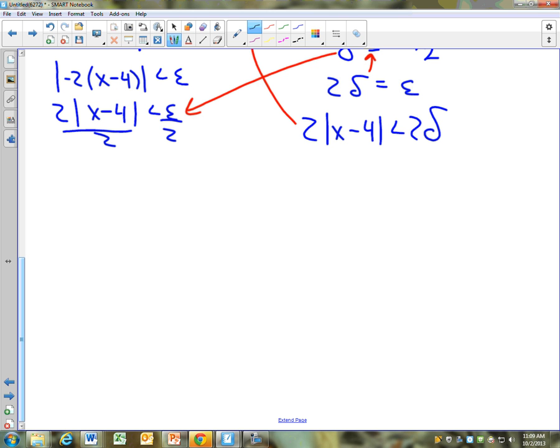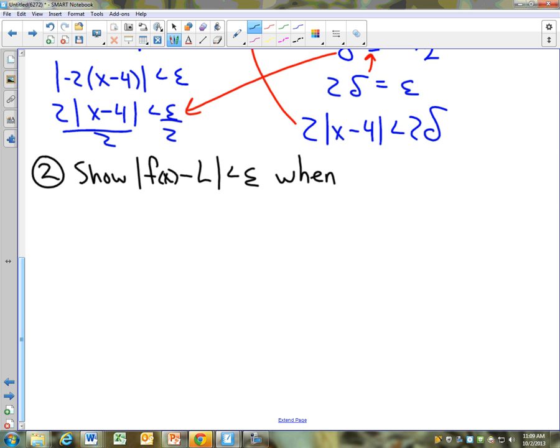So that's really the legwork. We chose the appropriate value. So now is the actual proof. That's the second step. We need to show that f of x minus L is less than epsilon when delta is equal to epsilon over 2. I'm sorry, I mix up my epsilons and deltas. There we go. Okay. So now we show it all forth.